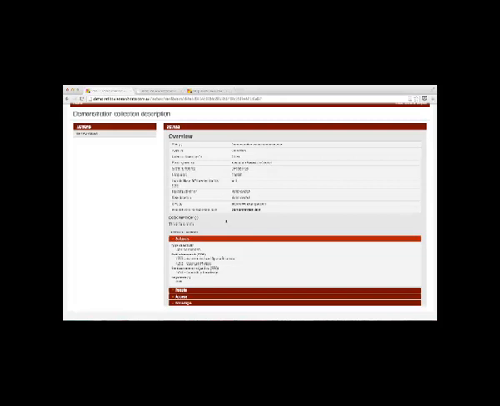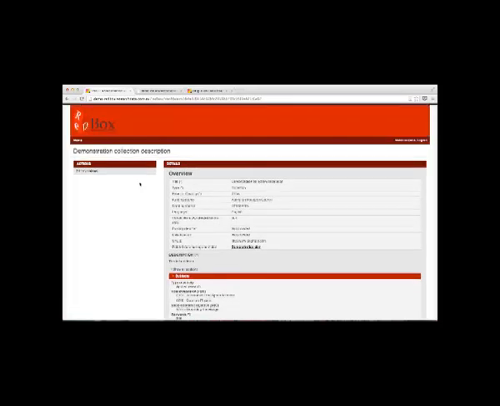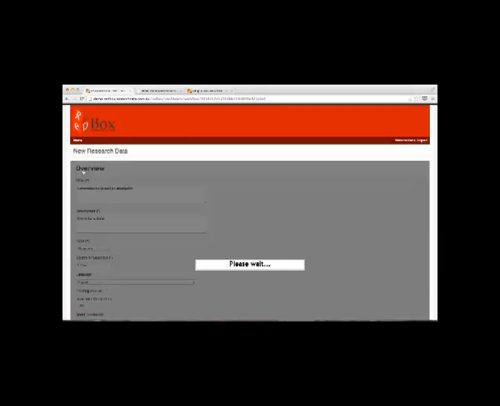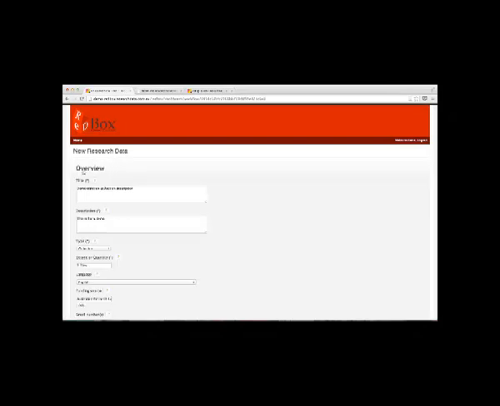But this way, of course, means that you can have a plan that links off to the different collections related to that plan. I'd imagine that a long-term research project will produce more than one collection, and this is a way to capture that. If I go to edit my data set, again, you'll see the similarity in the form interface, and I'll talk about customization in a bit.